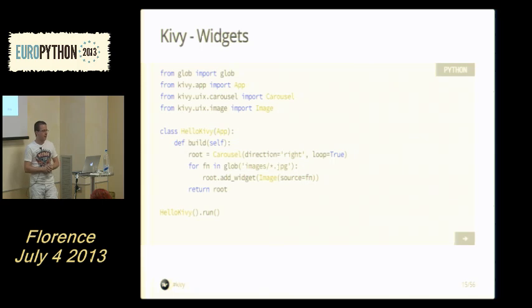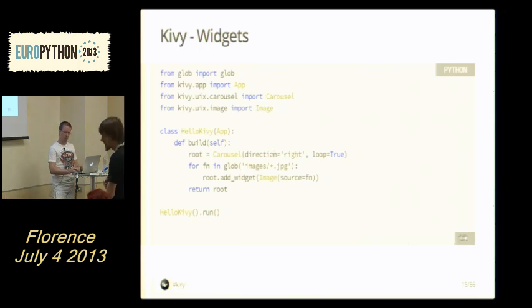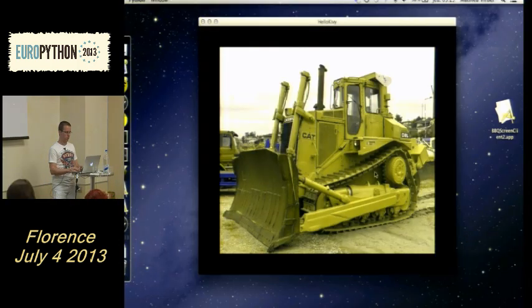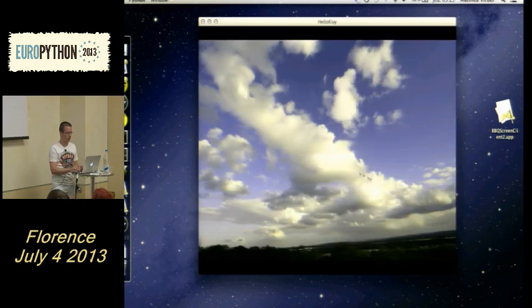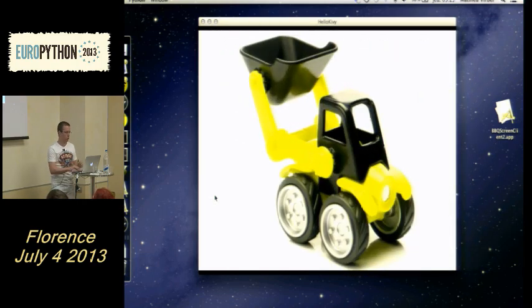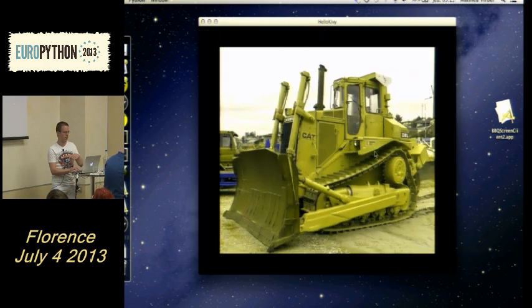And a very last example of how we can assemble widgets is a carousel. And here I will just grab all the images of my directory and put them into a carousel. So that's it. In the carousel, I need to do the gesture, like I need to click and move, and I will move from one image to another. And because I set loop to true, when I get to the last image, it will come back to the first one. I cannot go back in the left direction, only the right direction, because I forced it to.